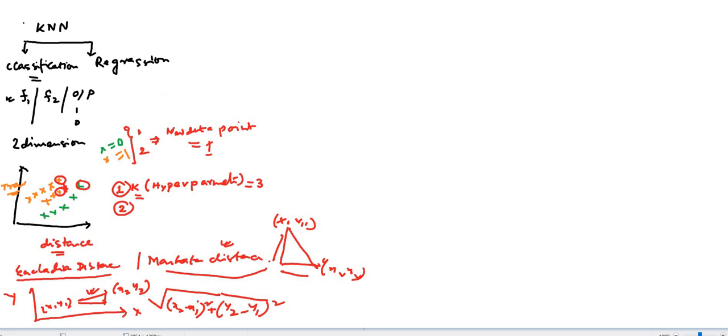Now, again, let me go back to the black pen. Now we'll discuss the regression problem. Okay, so for the regression problem, let's consider the same thing, like a house, square feet, and number of rooms in the house, and based on that we have to calculate the price. Now I think you all know that regression is when your target is a continuous value. Okay, so price can be 10 million, 20 million, something like this.